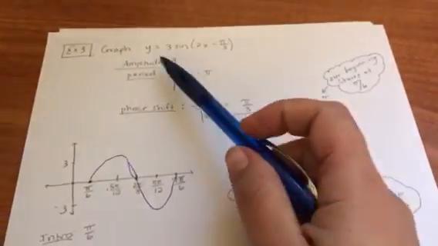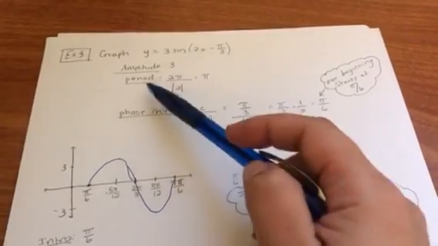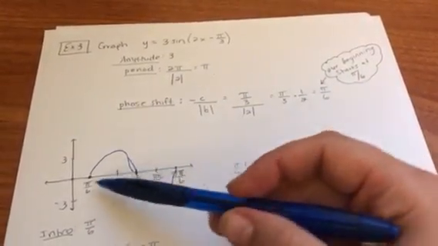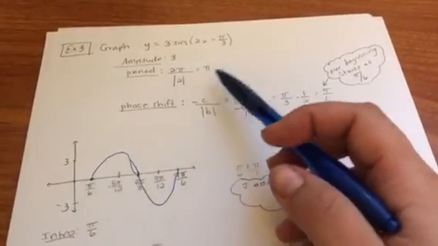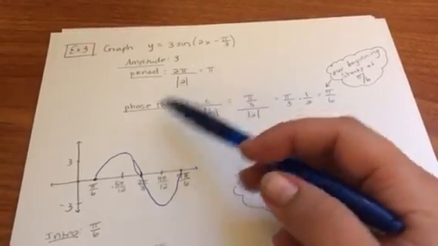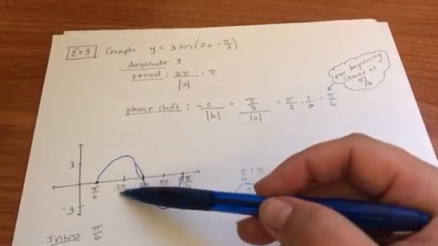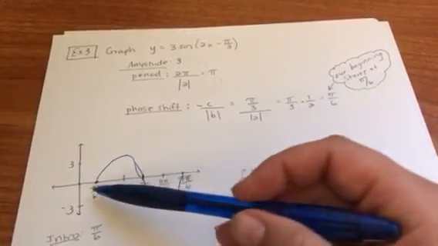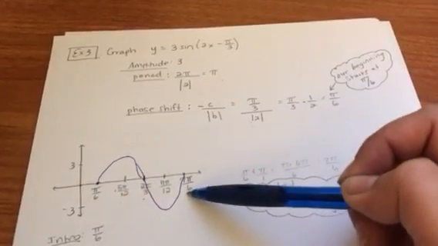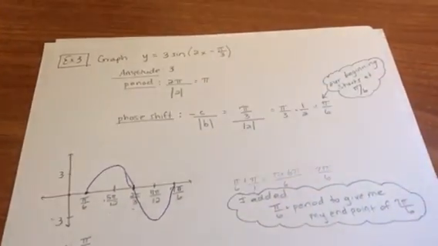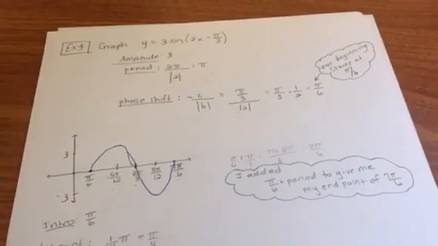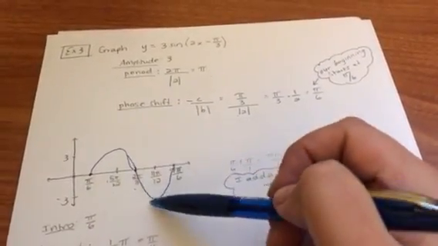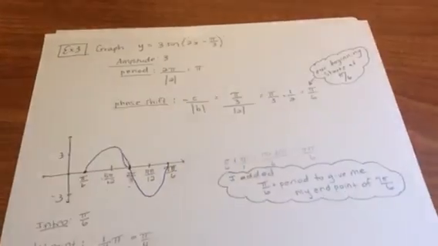A lot of the problems that you're going to have to do, at least these more complicated ones, you have to find these three things: the amplitude, the period, and the phase shift. You have to remember that if you want to figure out what the points are, you have to start with the period, divide it by 4 to figure out how much you need to add to get to the next point. What you really need is 5 points on the x-axis: 1, 2, 3, 4, 5. Then you have to remember how the sine and cosine graphs look in order to connect the dots. So remember, you need a max, a min, and 3 x-intercepts.